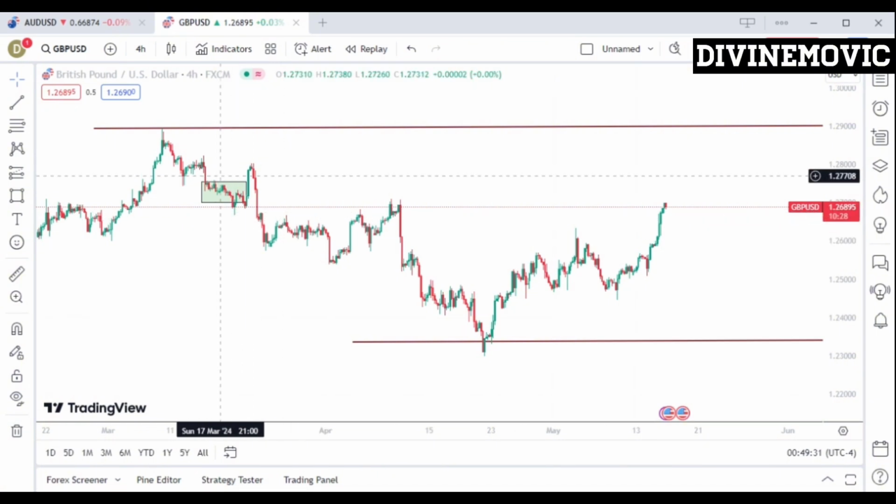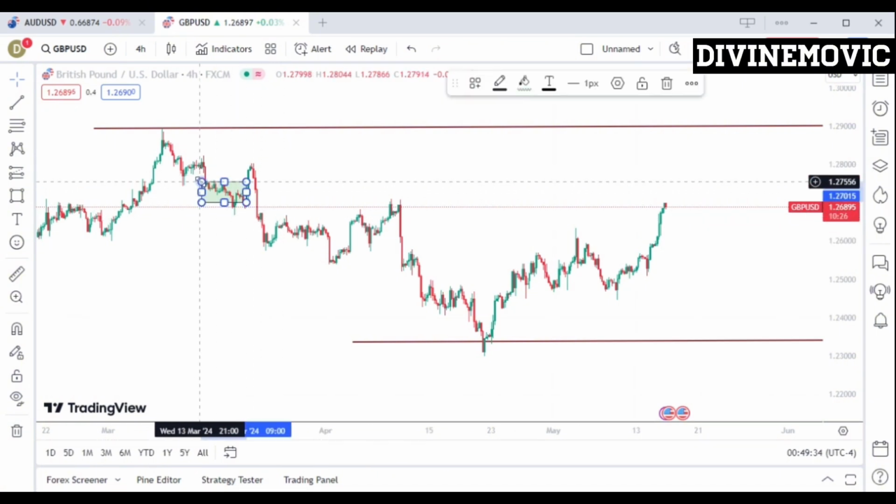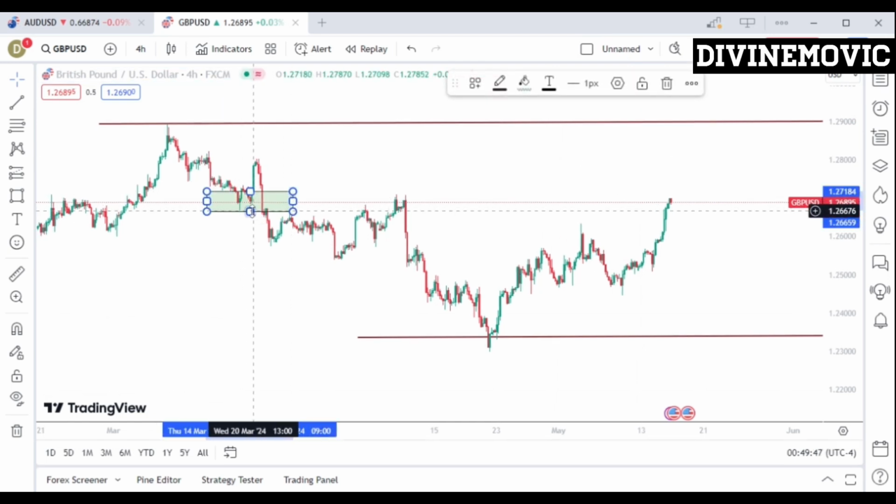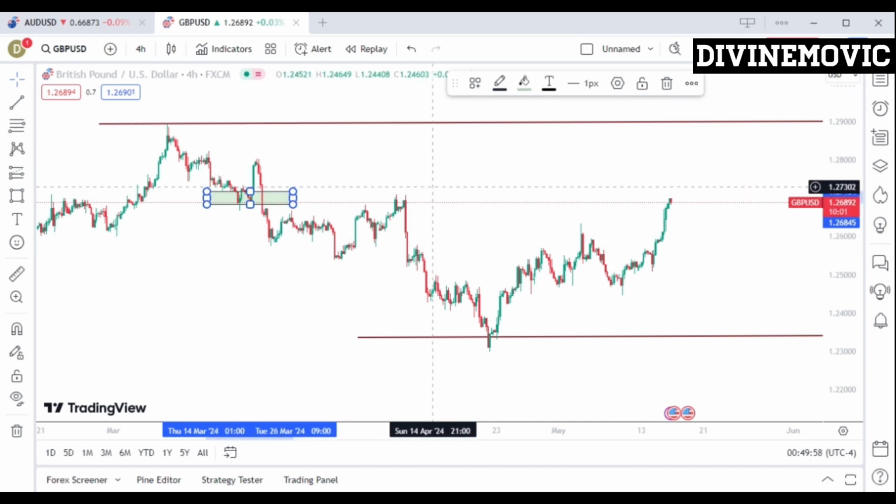Exit. Now let's look at this zone here. Now what can you basically see that this place is a what? A drop, a base, a rally. So basically, demand people now will be thinking that they will have to simply what? Buy from this zone because price has formed a drop, base, rally. So this place acts as a demand zone and price is likely going to come here and buy. But what did the price do? Price failed, right? Now because price failed, this point is a point of interest where we want to pay attention to when price comes back to that zone.